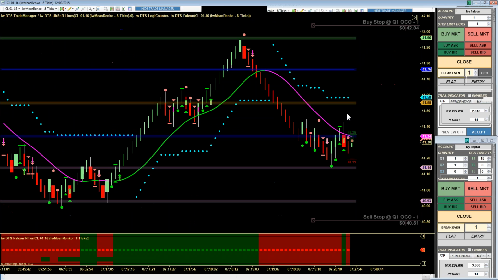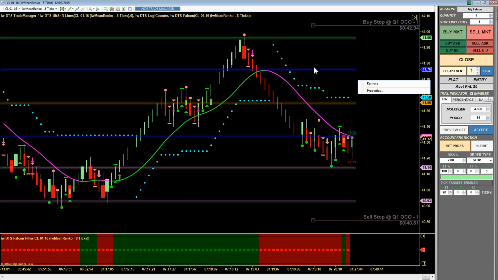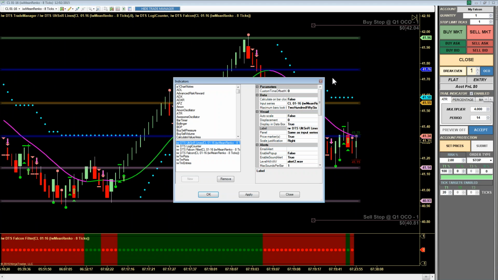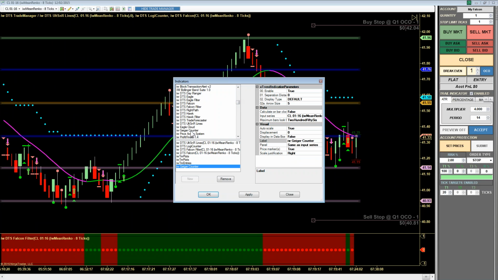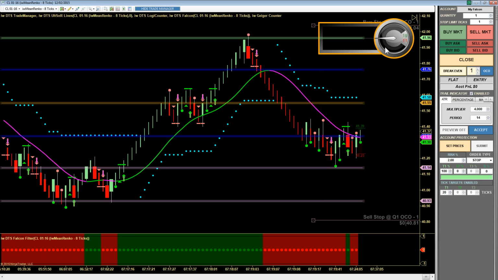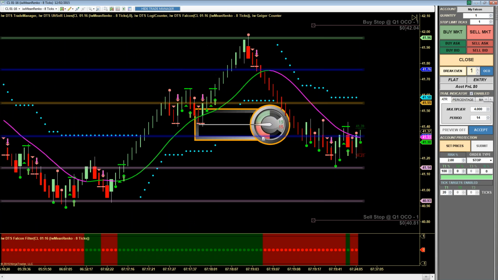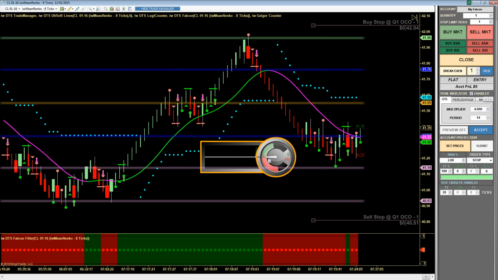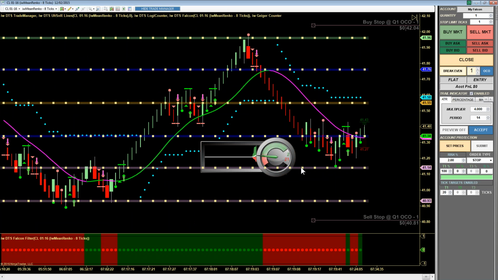So we'll go back to this, and you know what? I'm going to throw a Geiger counter on here so we can watch the order flow. And we'll see what the order flow does when we get closer to the inventory.